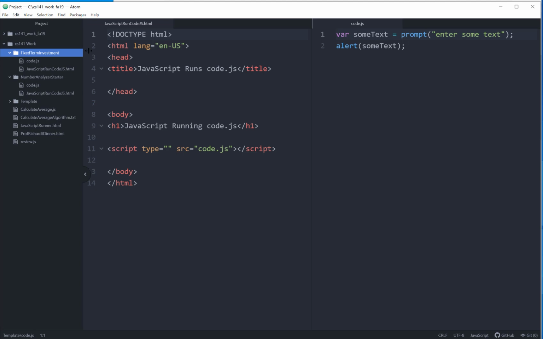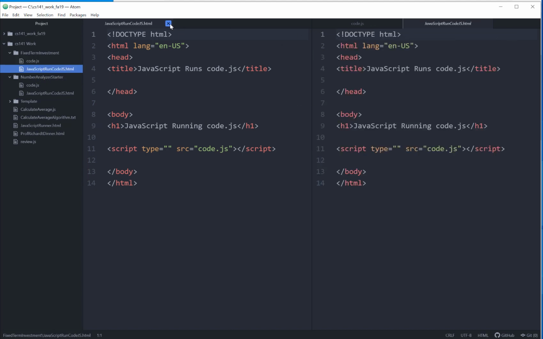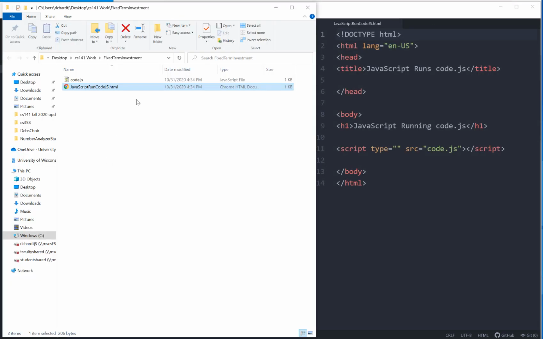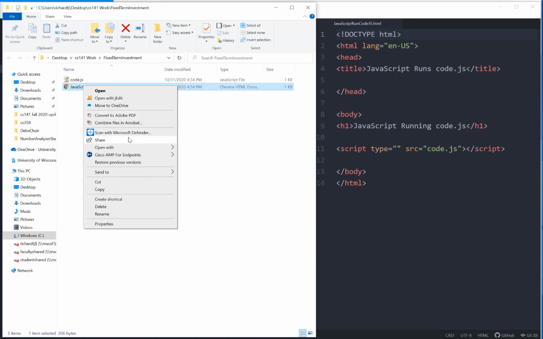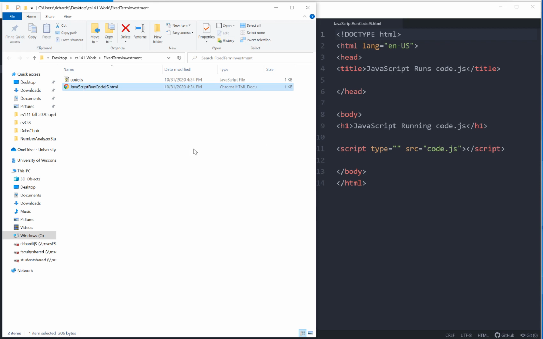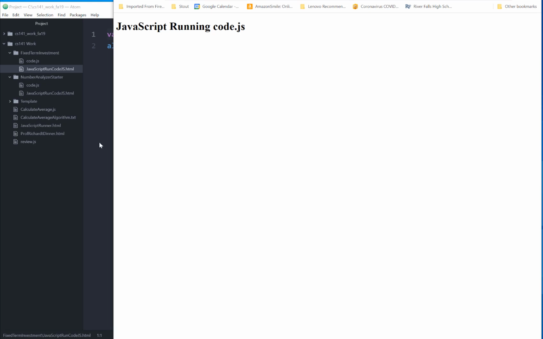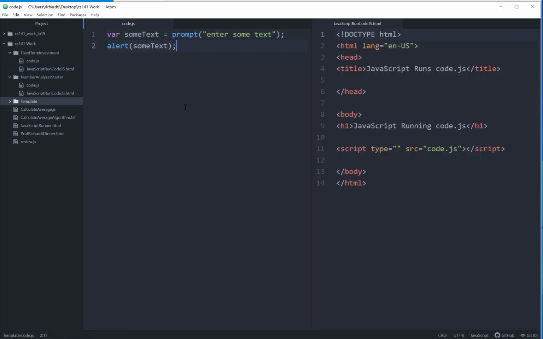So here's our fixed term investment now. It doesn't really have anything special in there. It's just the same code. Let me close out the one from the template so we know that we're working with the right one. If I open that in Explorer, I can run it by opening with Chrome. It's just running that basic template, and now we're ready to write our code.